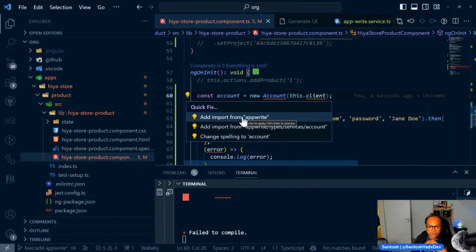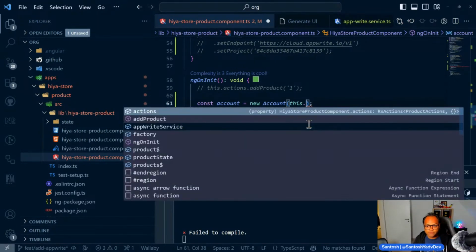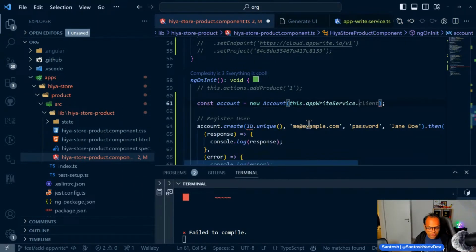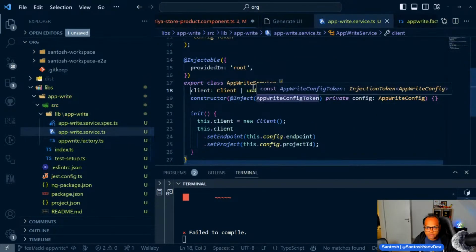And probably in future, we can also isolate this into an Angular service, so we do all the operations related to client from this particular service. So I'll say, okay, this dot my AppWrite service dot client, because now we have an instance. Client or undefined. Okay, that makes sense.